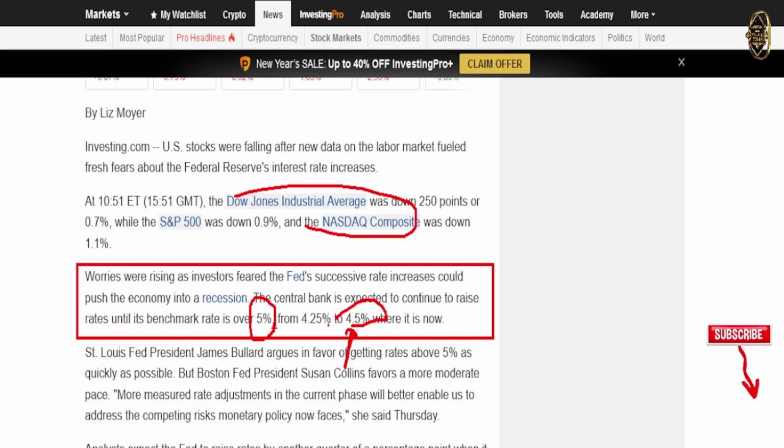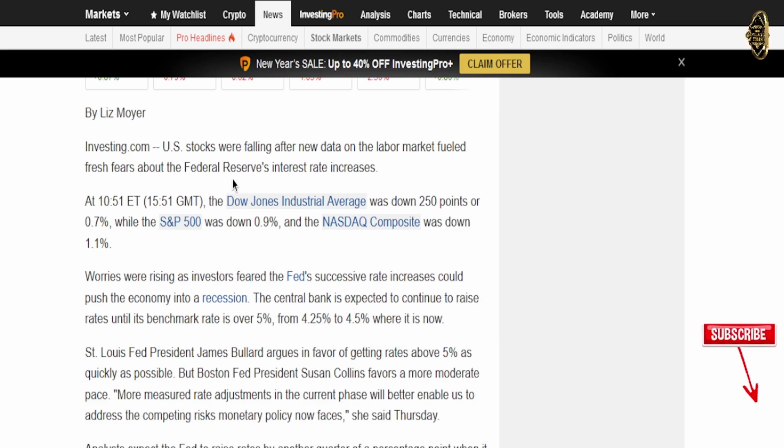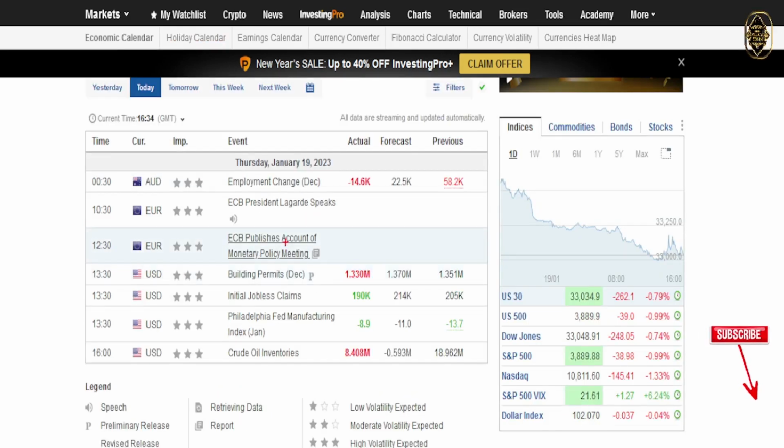That's not good news. That way, if you came to that one here and you're looking at the VIX, that's how you need to connect the dots. If you're looking at the VIX, you see today the fear is getting higher. We are at 21.61 when just 2 days ago we used to be below 20. That's when the fear is getting higher. Why? Because the Fed is going to increase the interest rate more till it reaches 5%. 5% is something very bad for the economy of the USA.